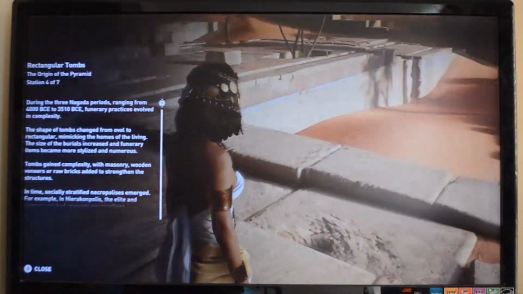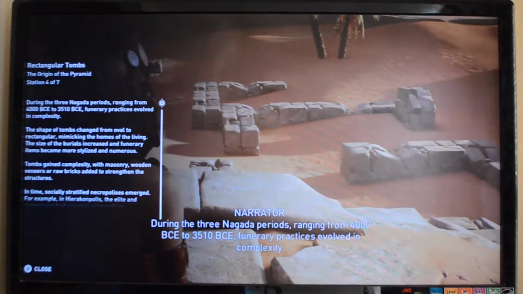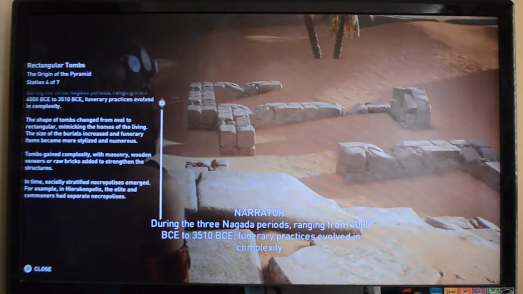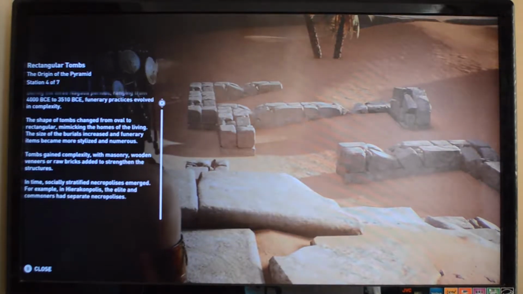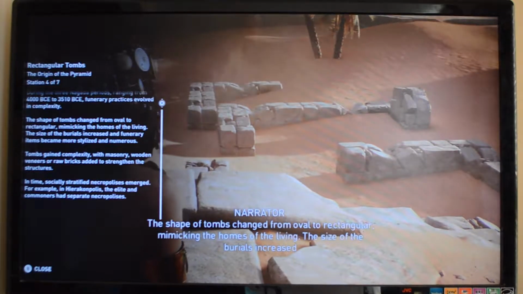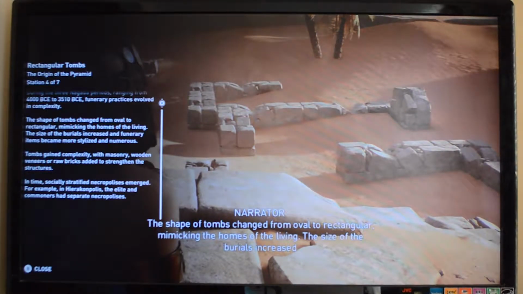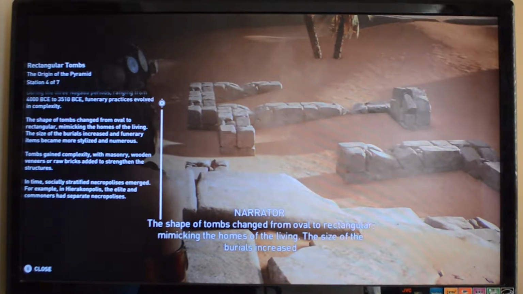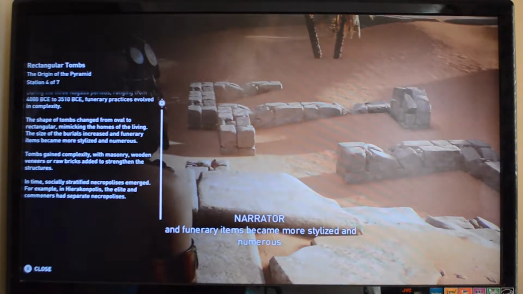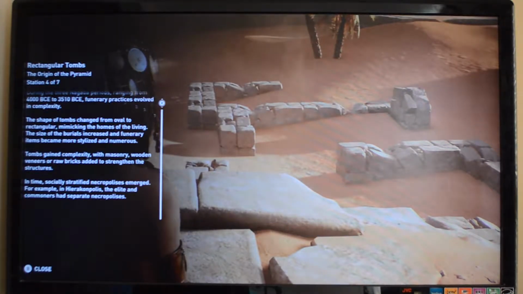Yep. During the three Nagada periods ranging from 4000 BCE to 3510 BCE, funerary practices evolved in complexity. The shape of tombs changed from oval to rectangular, mimicking the homes of the living. The size of the burials increased and funerary items became more stylized and numerous.